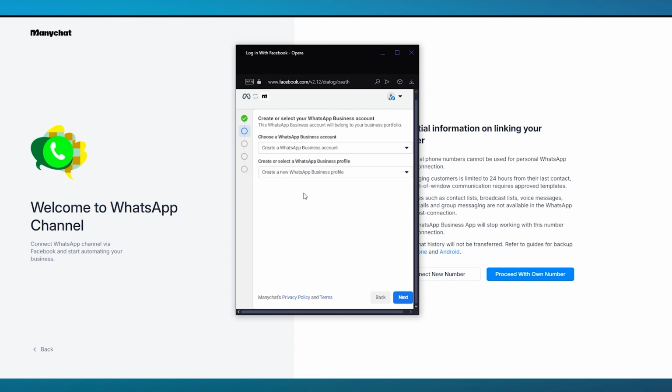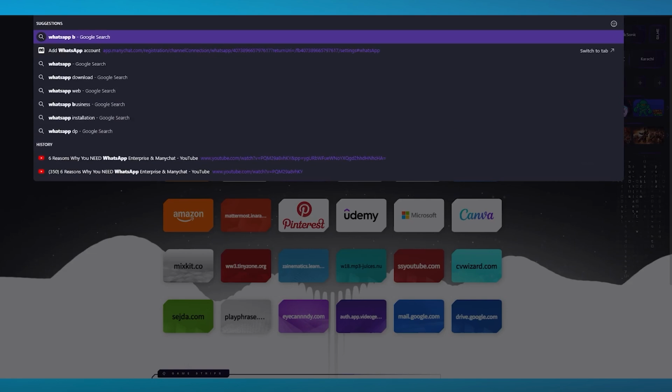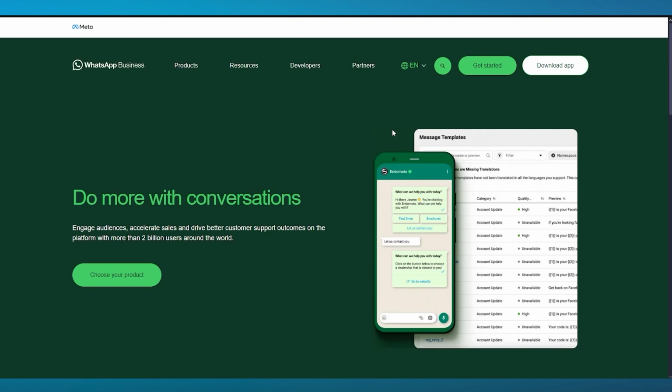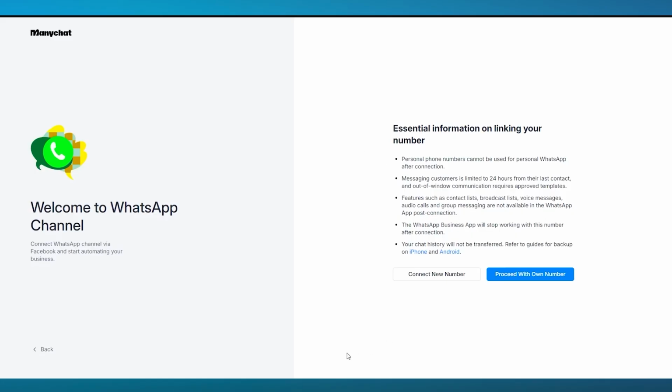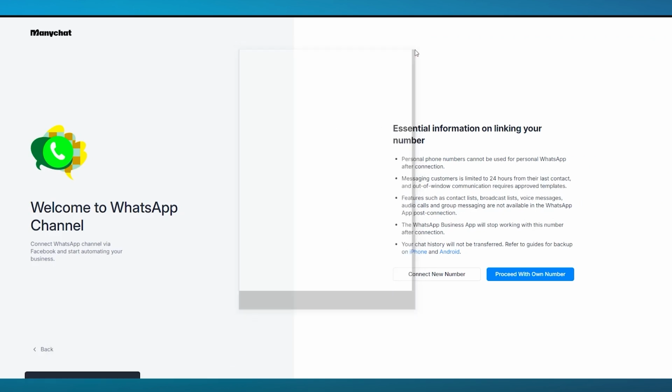You're going to download WhatsApp Business. What happens with WhatsApp Business is that it's going to allow you to convert your phone number into a business phone number, and then you can connect it with your Facebook through your Facebook app. And then once you've done that, you're going to come back here and make sure to connect and log yourself in.